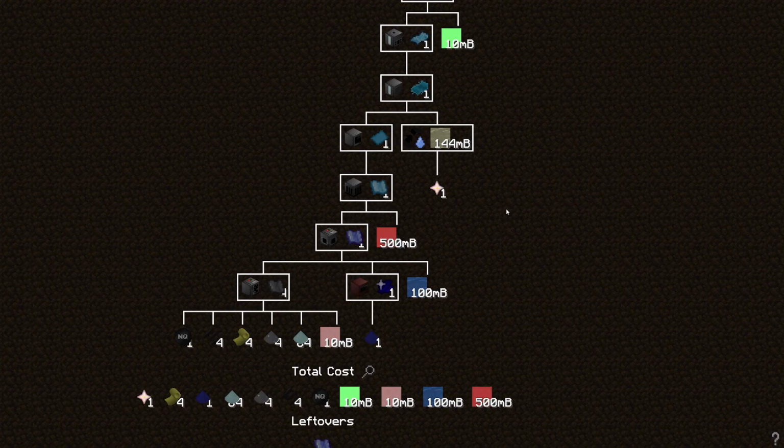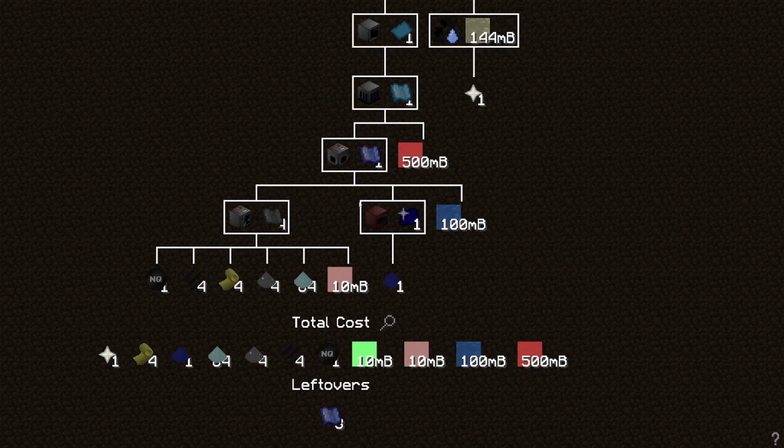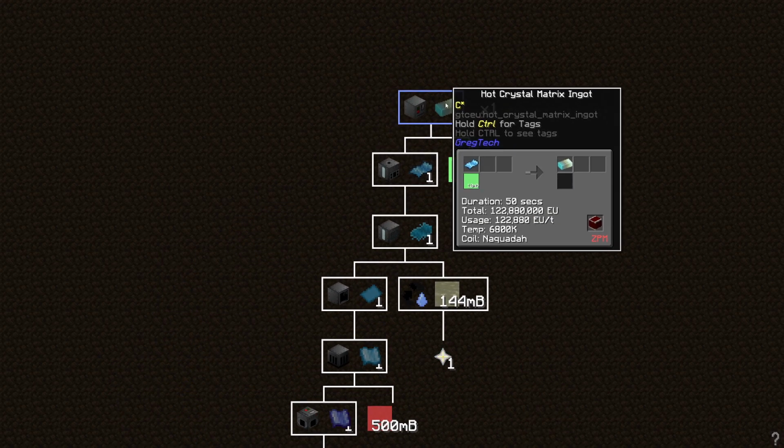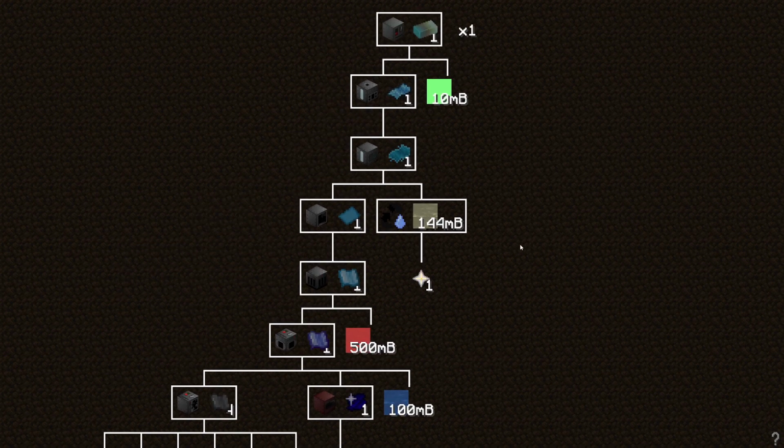Okay, we're back, everybody. So I finally dug through JEI, NEI, whatever you want to call it. And it looks like to get one crystal matrix ingot, we're going to have to go down this like seven or so machine pathway here.